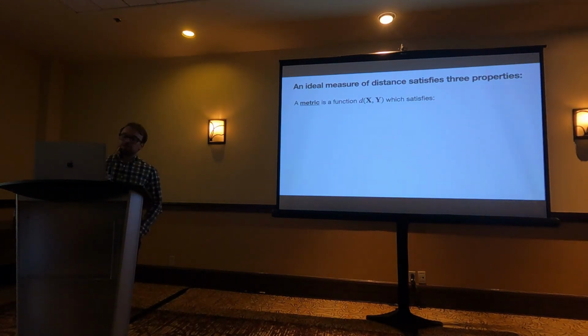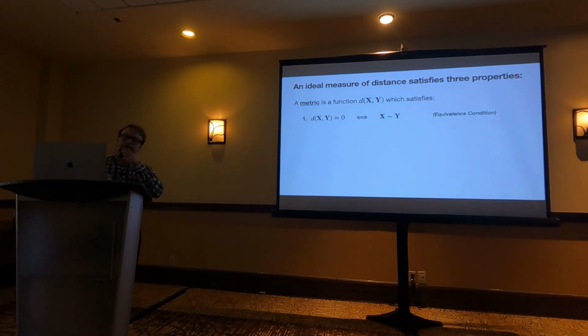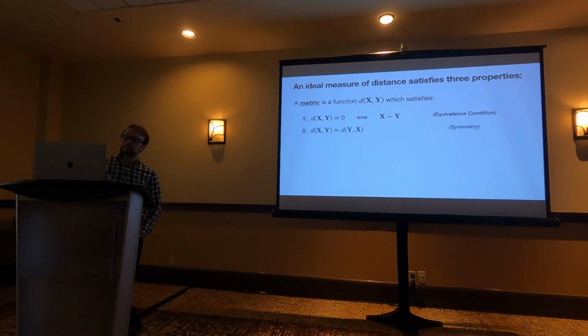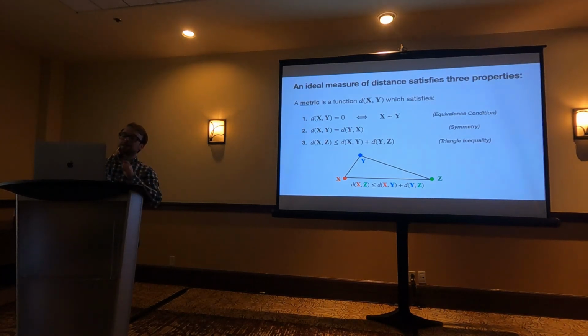So with that motivation aside, let's back up and start from the beginning. We want to come up with a notion of distance between two matrices x and y. And I'm going to argue that there are three things that we want to satisfy. The first is that the distance between x and y should be 0 if I can point to what makes two representations or latent spaces equivalent. The second is symmetry. The distance from x to y should be the same as the distance from y to x. And then the third and trickiest to satisfy is this triangle inequality I was telling you about, which is that the direct distance between x and z is always minimal.